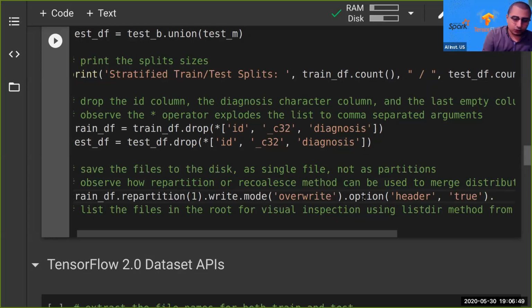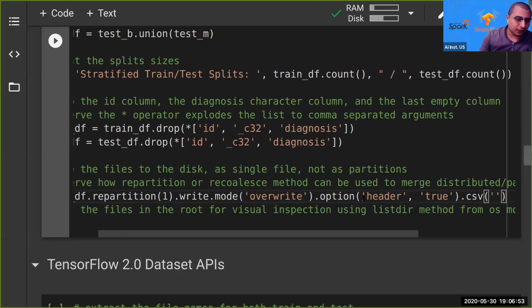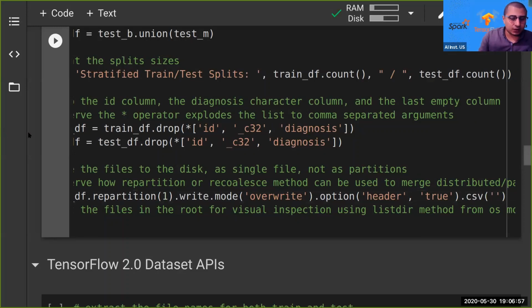And then all I need to do is csv and pass the name of the directory. Let's be consistent with our naming here. Let's use the same name I'm using here.